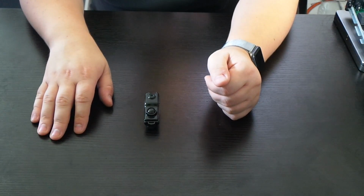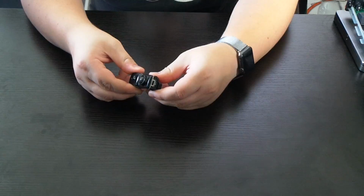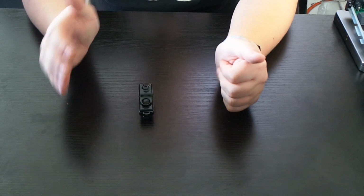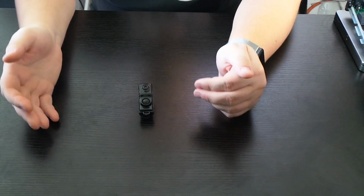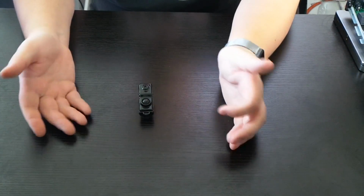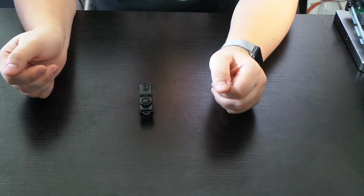So my review on the Conbrov DV089 mini security camera. Overall, like I said, if you need a camera for security measures that you just want to be safe, then this is definitely the camera to get if you don't mind about the quality or you have it in a well-lit area.